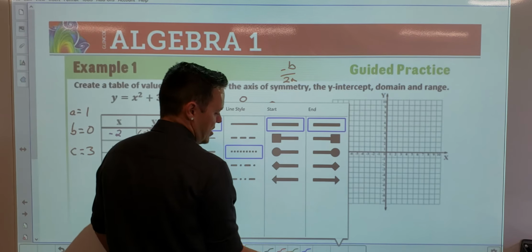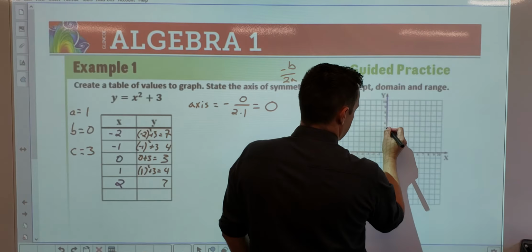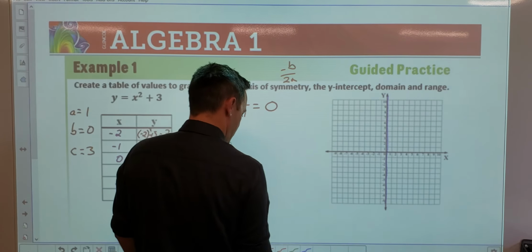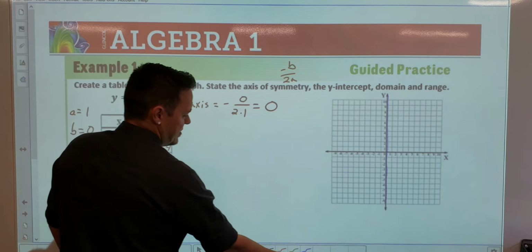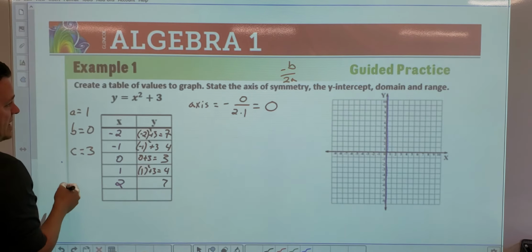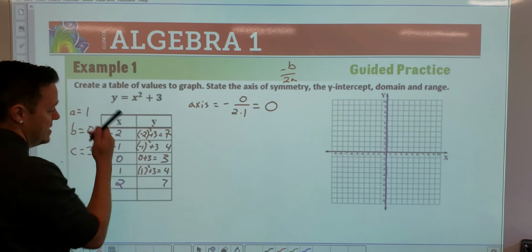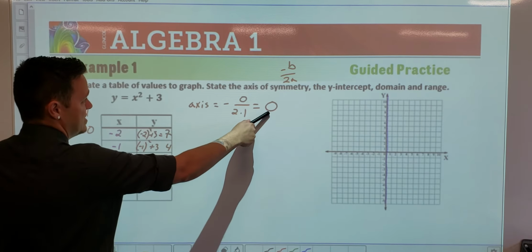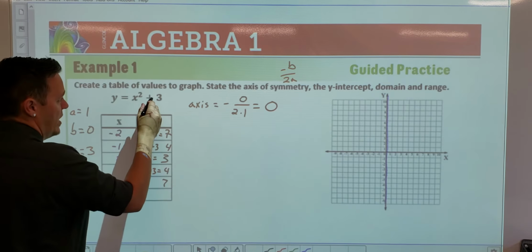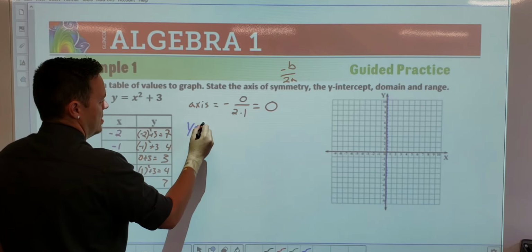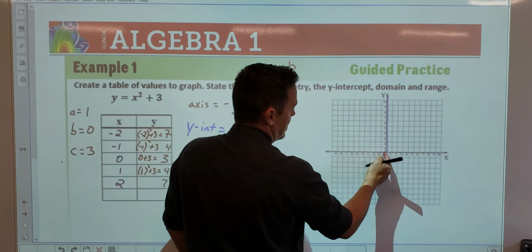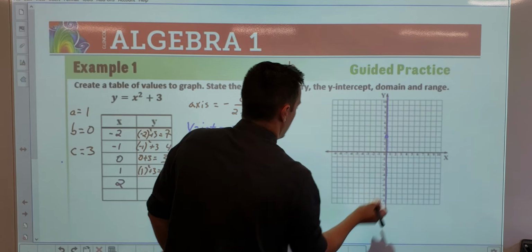So what that means, ladies and gentlemen, is you would draw an axis of symmetry, a dotted line, right on the vertex, okay? Sorry that buckled out. I had it on there, but the smart board messed it up for me. So there's your axis of symmetry. Now you have to ask yourself, what is the vertex? Same thing as you go through. Or wait, let's do the y-intercept. Forgot. Y-intercept is 3. So we know 3 is the y-intercept. So 1, 2, 3 is the y-intercept.